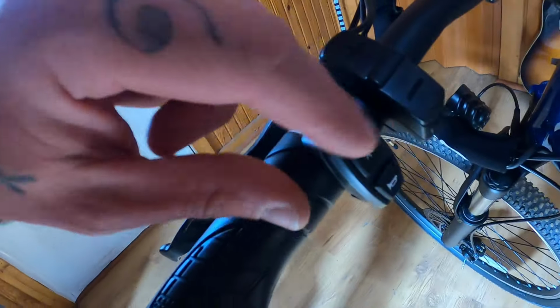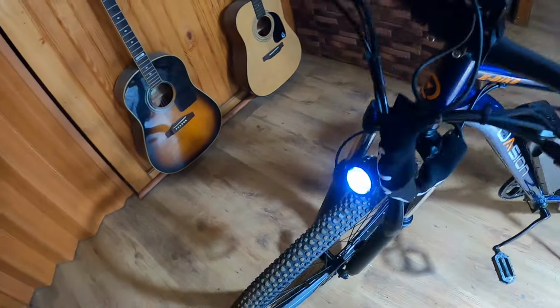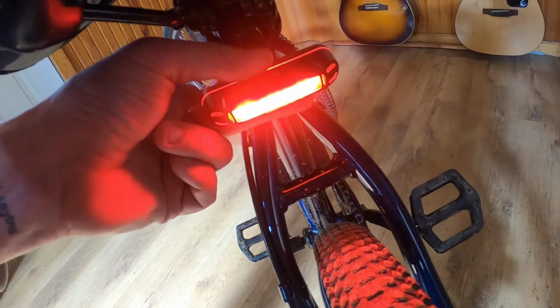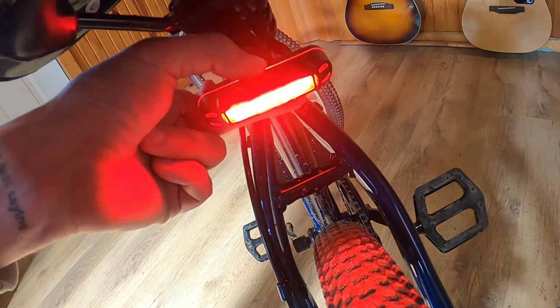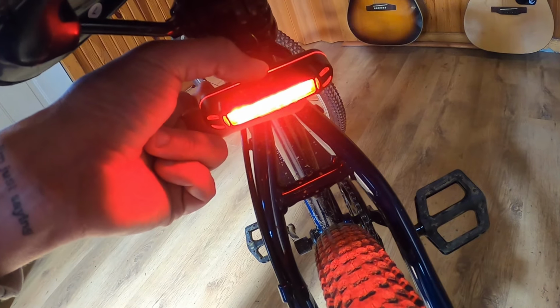And right here, I'll show you what the headlight and taillights look like. So the headlights, obviously, this button right here, click it. Pretty bright. LED works pretty decently in the nighttime. It's all right. Back here is the taillight, which you can take off anytime you want. Hold the button in, and it has different levels. There's that one, and that one, and that one again, and then hold it in to turn it off.